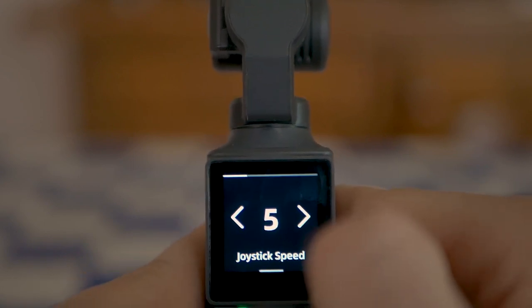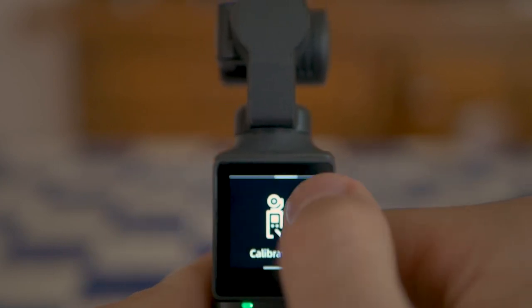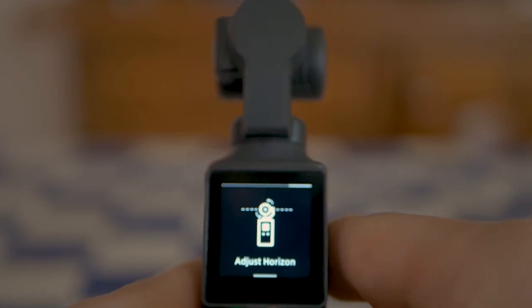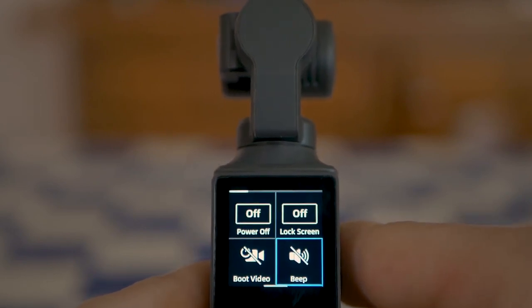Gimbal settings, you can change your joystick speed, swipe follow speed, this is the speed the gimbal follows your movement, and then you can calibrate it and adjust the horizon if that messes up. Really, I never actually had to do this. Also, I suggest you remove the beep because it beeps at the beginning of the video and is really, really nasty. I don't like it.